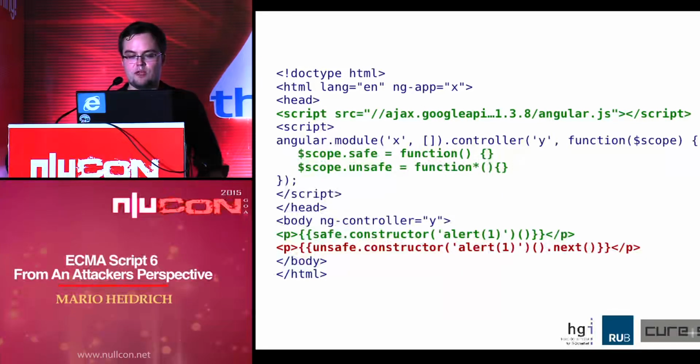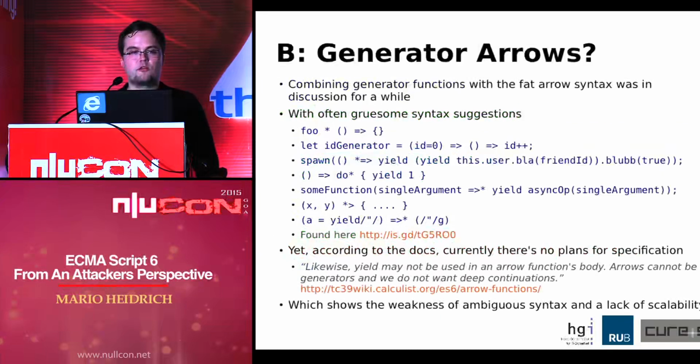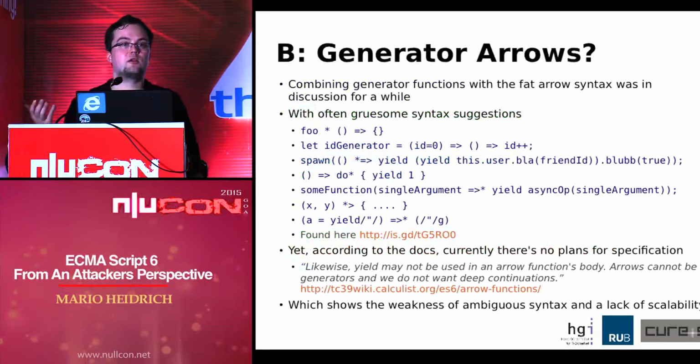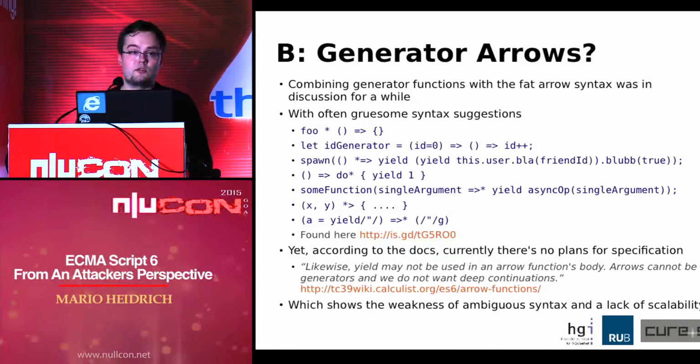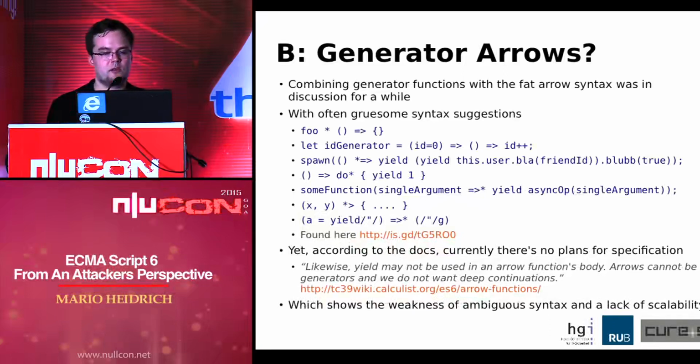Because the check that they have here, object equals object constructor, applies for every single object in JavaScript, but generator functions. Generator functions are functions that you can execute, but they don't have the function constructor, but a different constructor that exactly looks like this. It's not the function constructor, but the generator function constructor. So the Angular people have to add this to the sandbox to make sure that this is not an eval sink and can be exploited.